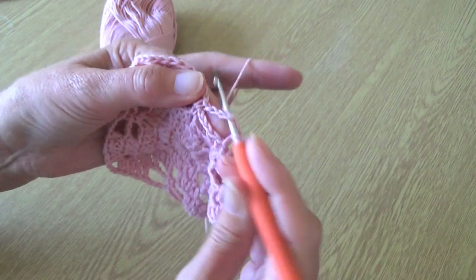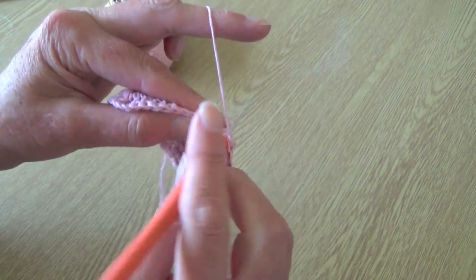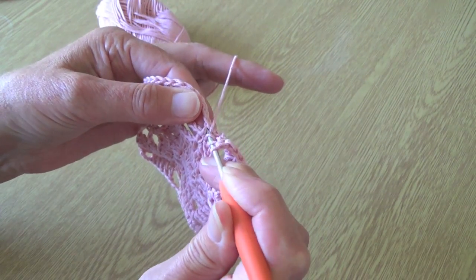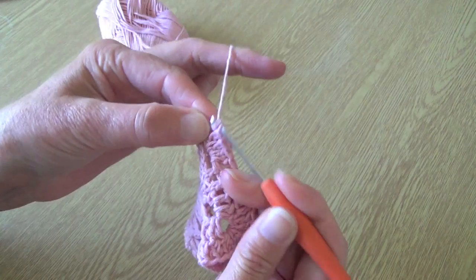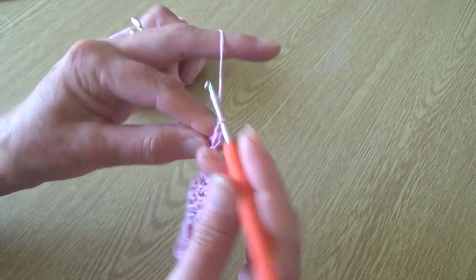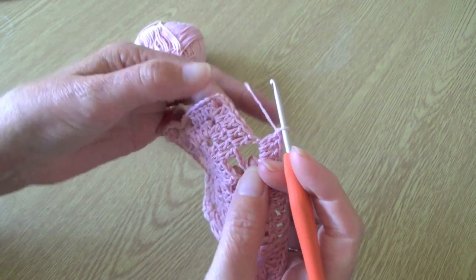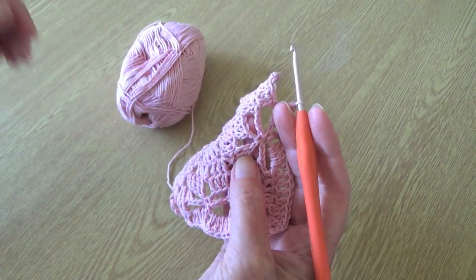So for the wings we did 4 into the chain space, and then this double treble, so it's twice around the hook into the stitch, trying to get under that little one again if you can, through twice, through twice, and through twice, or through two I should say, and then 4 in the chain space, 4 trebles. And then 1 in each of these 5, then the corner, and then do the others exactly the same. So I'll finish those off and come back round to the start.